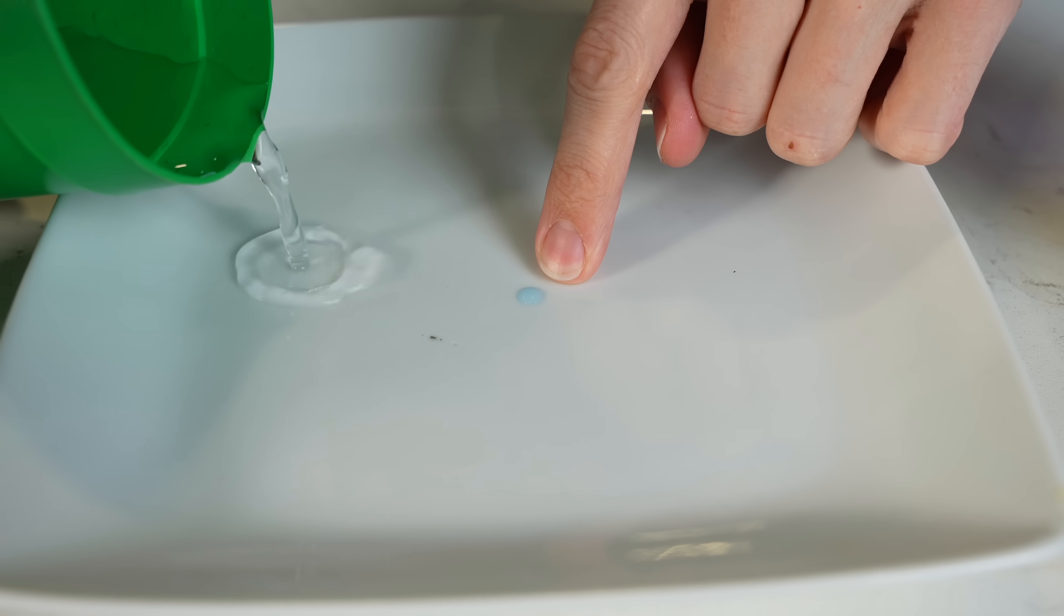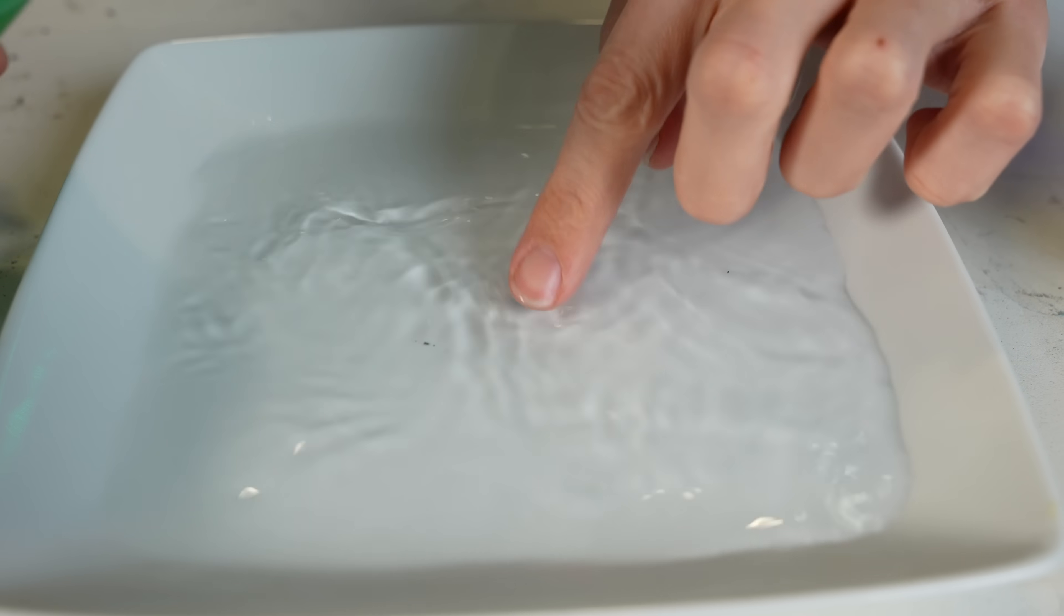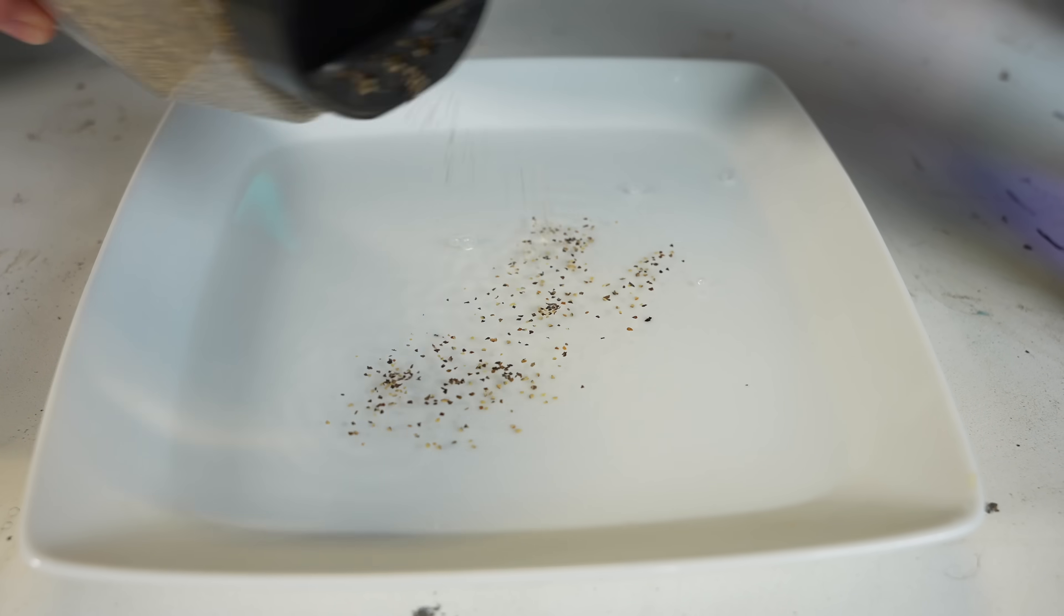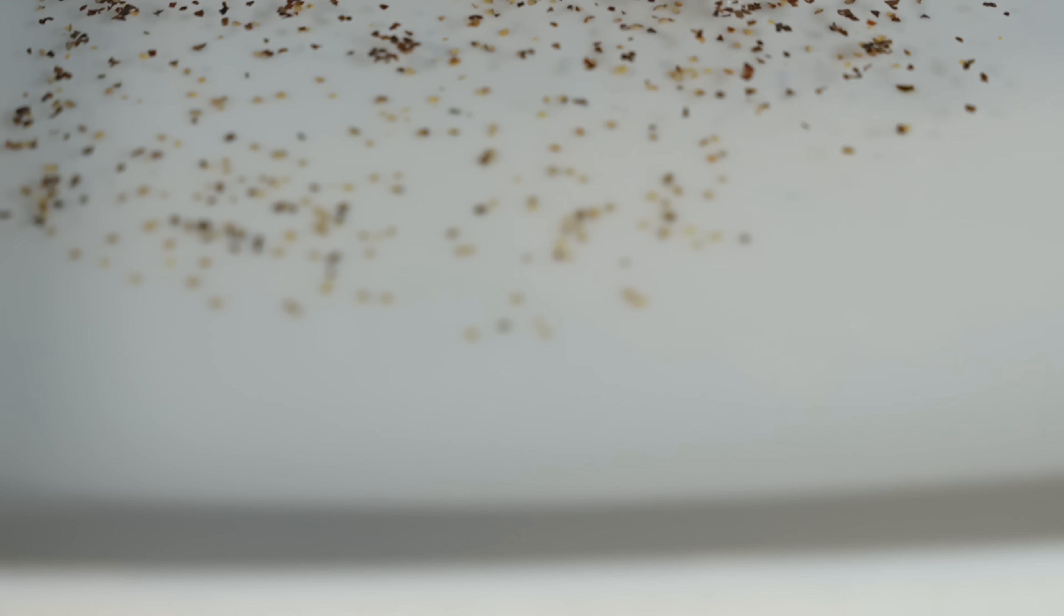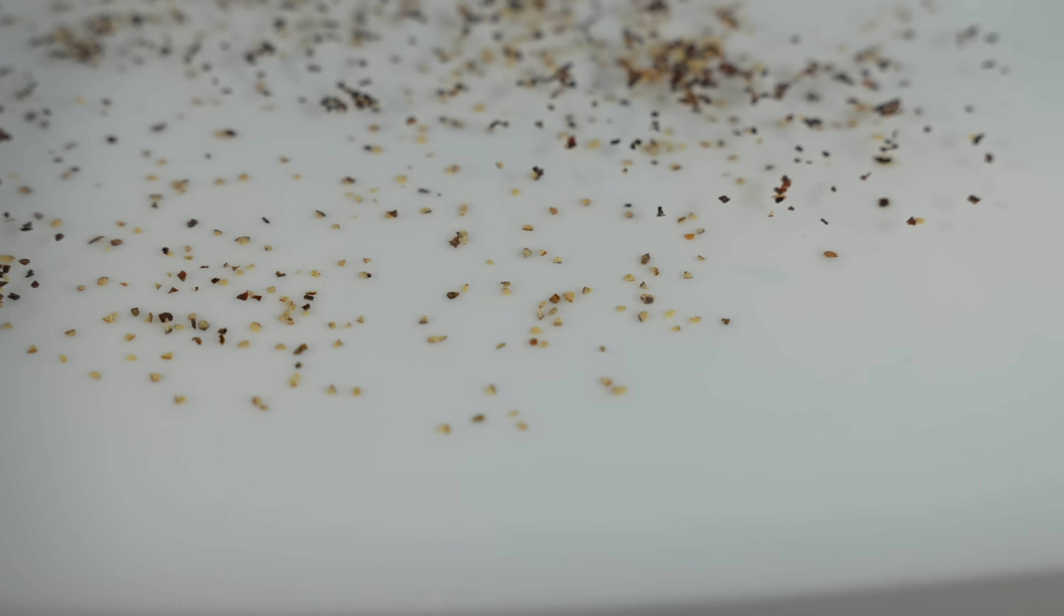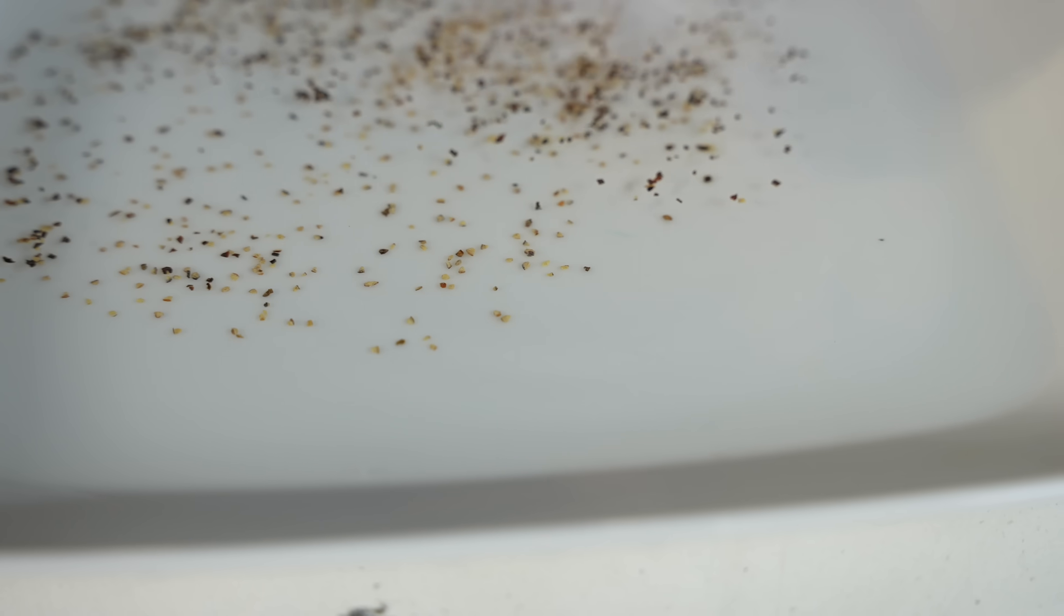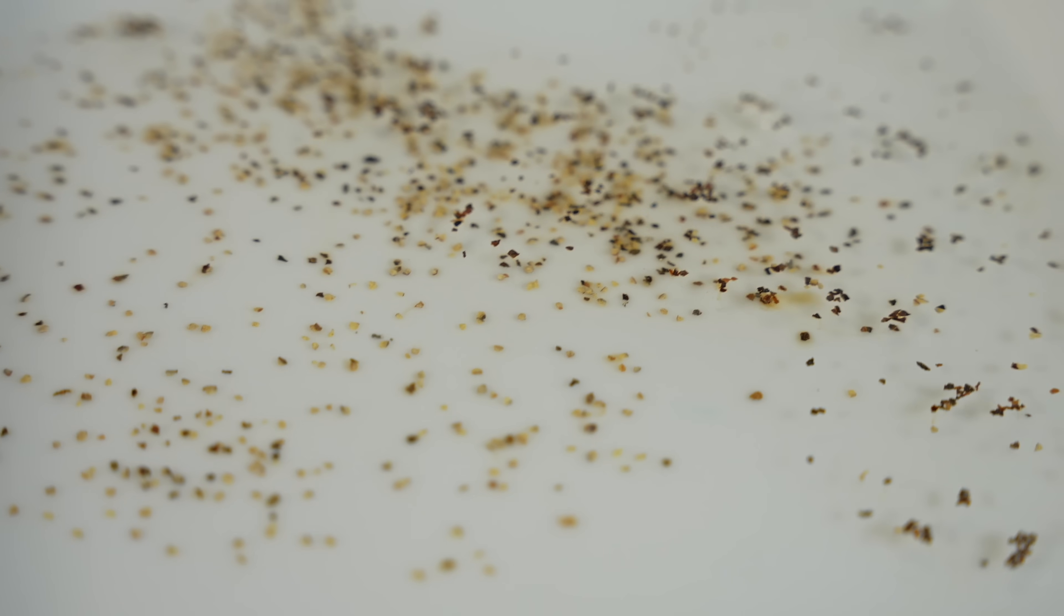A tiny bit of dish soap will break up that surface tension. Now watch what happens when I add the pepper. Look at that. Look how much of it is falling right down through. About half of the pepper just dropped to the bottom of the water. That's because there's no longer as much surface tension and we want to see if that effect changes what happens when we pop our balloon.